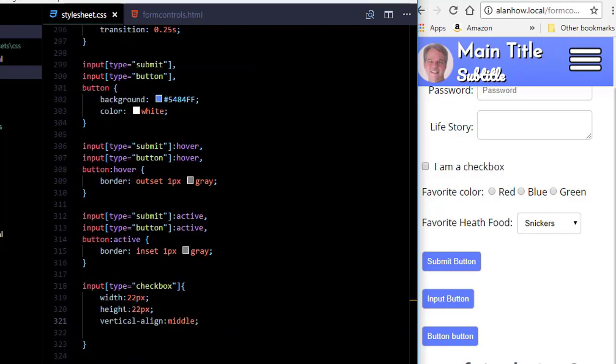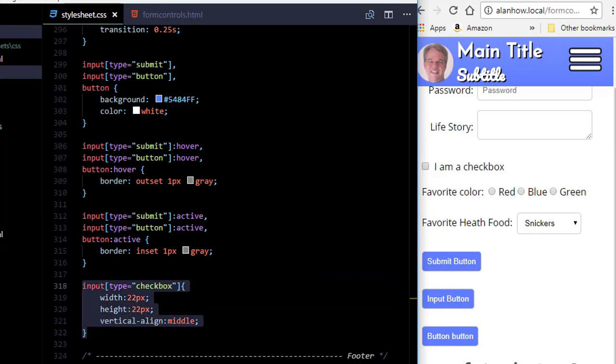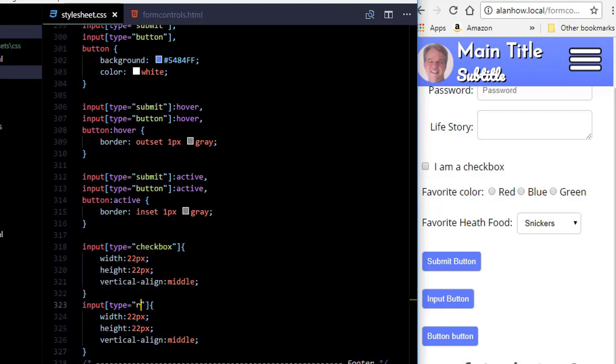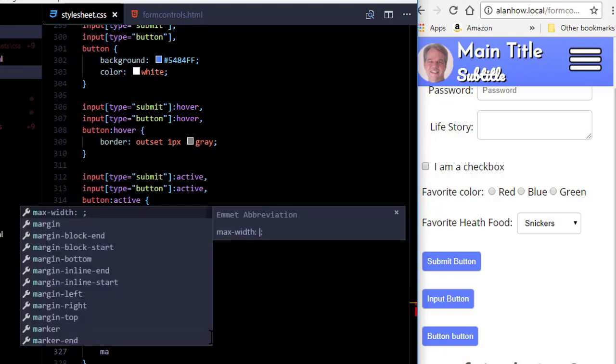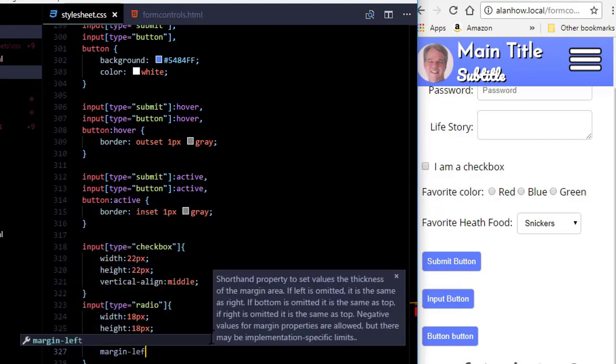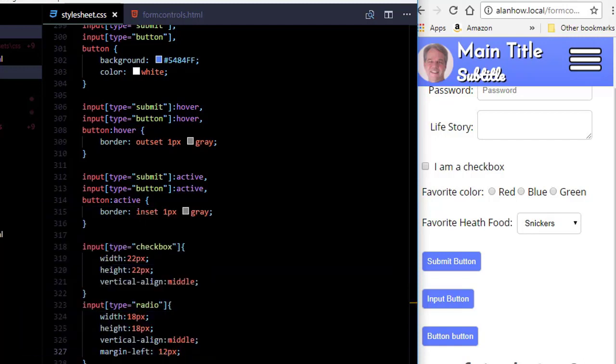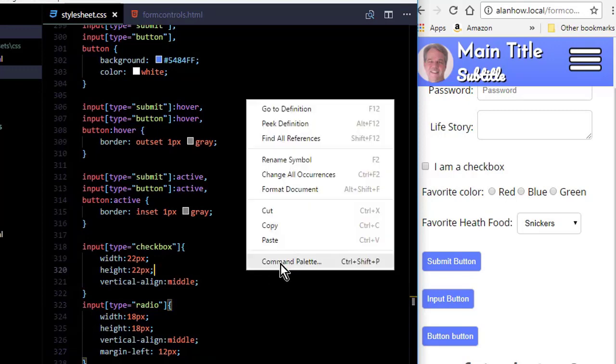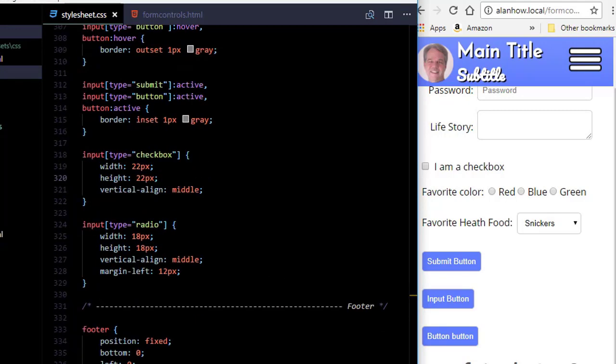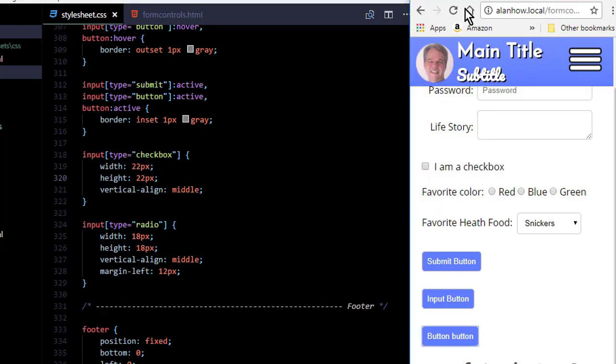All right, and let me just grab this whole style rule, and I'll do something similar for the radio buttons. So that'll be input type equal radio, and maybe do the width and height at like 18 pixels. Keep the vertical align middle. Now I like to put a little space between them. So what you can do is put a little space at the left of each radio button, and that keeps it from getting too close to the previous radio button's text, so it's easier to tell which label goes with which radio button. All right, that's a simple thing to do. Format that, refresh the page, and those should get bigger.